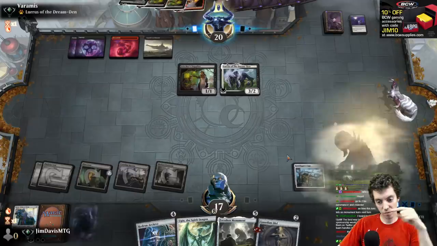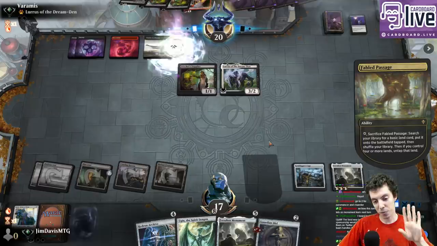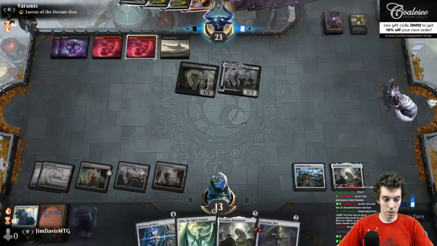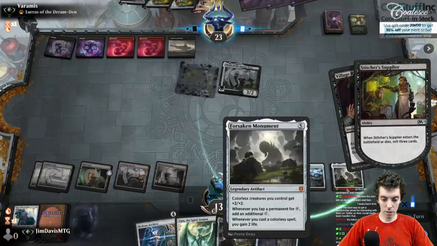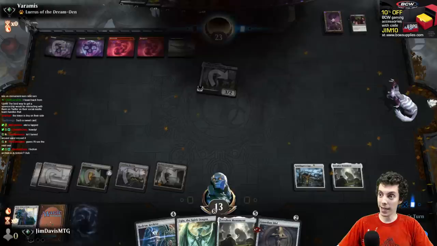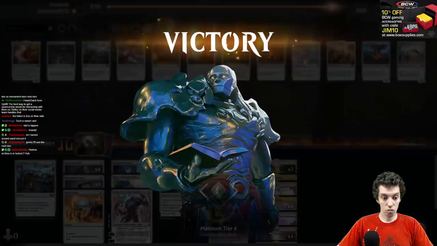All right, that was a pretty cool animation. I respect that. Skyclave Shade. Yeah, whatever. So now whenever we tap a permanent, it taps for double. Wow. Just gonna pack it up. Not even gonna keep playing. Game.